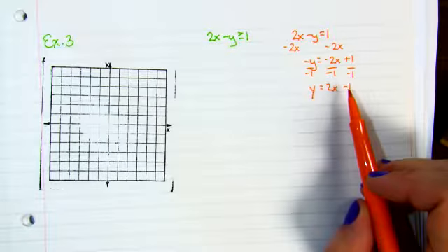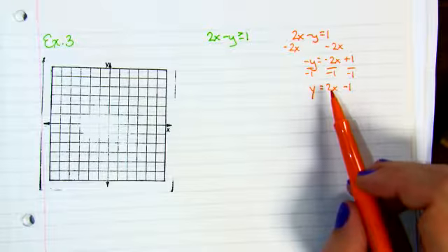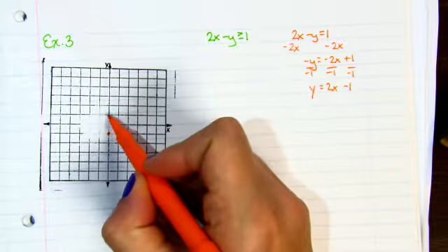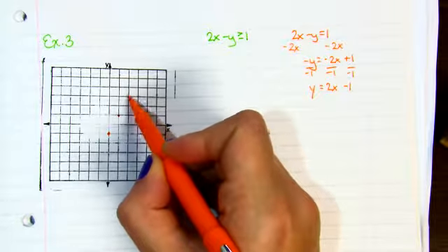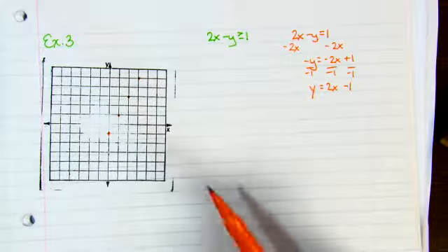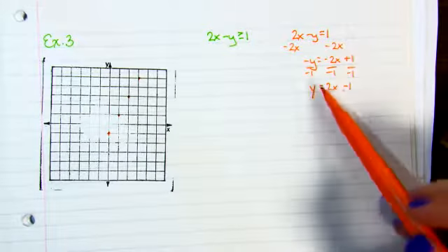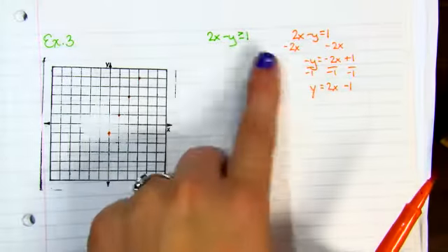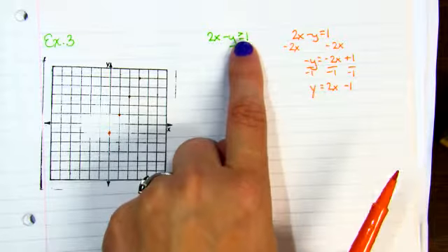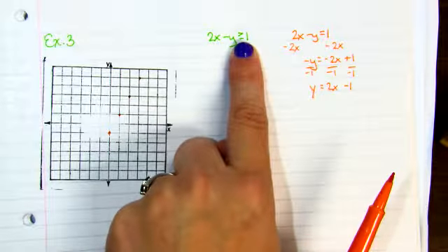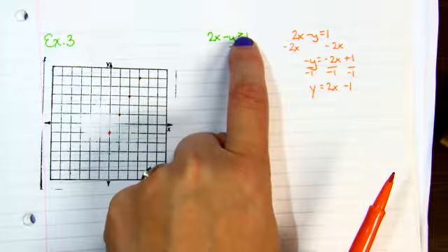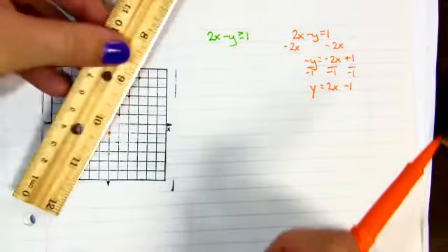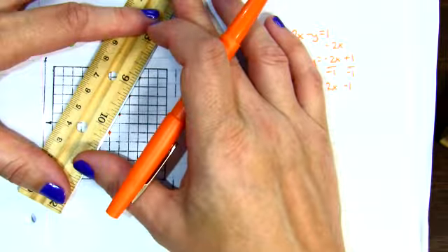So this would be a line with a y-intercept at negative 1 and a slope of 2. Up 2 over 1, up 2 over 1. As far as the actual graphing, the line part goes, I just think about it as if it were an equal sign instead of an inequality. But before I connect those dots, I look back at my equation and see that it's greater than or equal to. So that tells me it needs to be a solid line. Remember, if it were just greater than, I would do a dashed line, but because it's or equal to, I'm going to draw a solid line to connect those points.